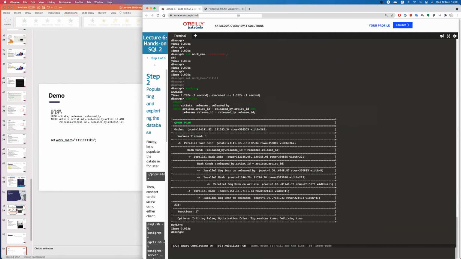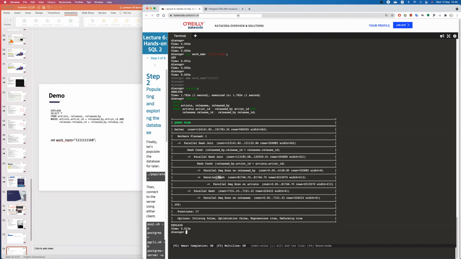As you can see, once your work memory is extremely large, the query plan starts to change. Instead of trying to do the sort merge join, now it's actually trying to do a hash join. Which one is better depends on your application, but you can see the different configuration of the database system is going to have an impact on the final query plan.